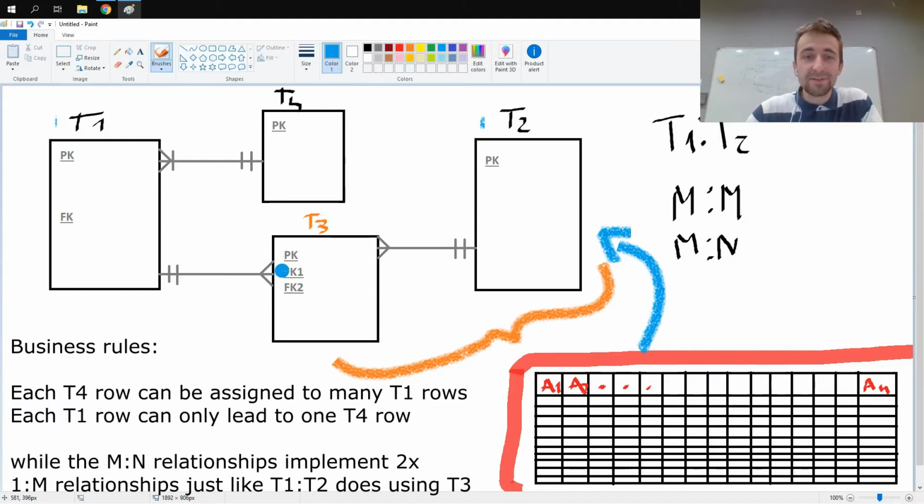It serves the purpose of storing a unique key of its own, and then storing the foreign keys that regulate this relationship. Now, when we get all these tables in some kind of a database, and we join them all or mash their data, we might end up with something resembling an Excel sheet, where we have one and only one table that is all these tables combined, that has attribute 1, attribute 2, and all the attributes. But within these attributes, of course, there are the foreign keys and the primary keys.